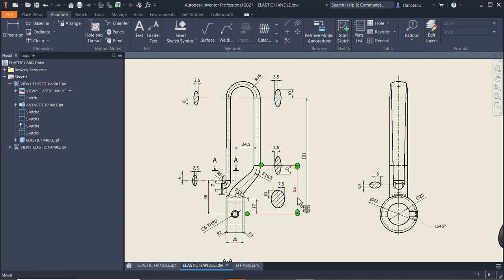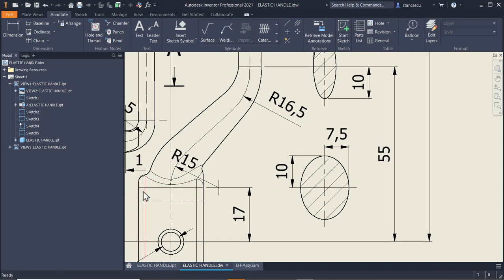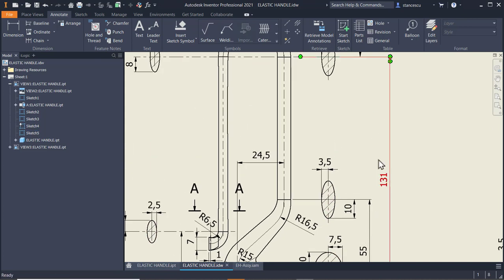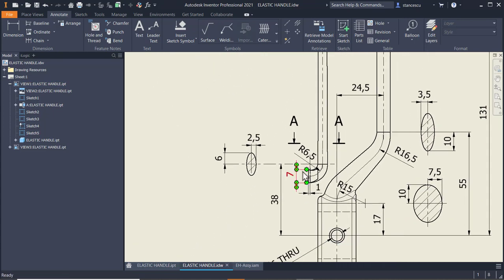This profile or section corresponds to this position, the next to 55, this one to 131, as well as the left one, and the last is at position 38.